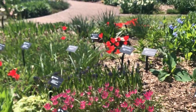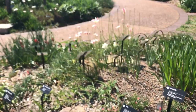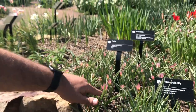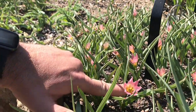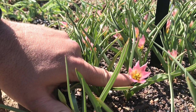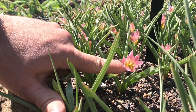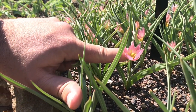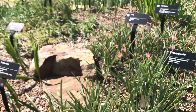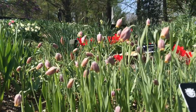You can just see all the different colors, shapes, and sizes of tulips specifically in this bed here in the bulb garden. When we say a 'species tulip,' that means something that occurs that way in the wild — that hasn't been cultivated. A lot of these larger tulips you're used to seeing have been hybridized to be more showy. This one here is just so teeny tiny — this is a tulip from Iran, and compared to some of the tulips that have flowers the size of your fist, this is barely the size of my pinky finger.